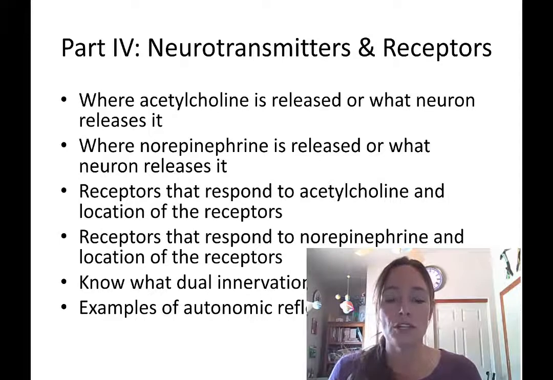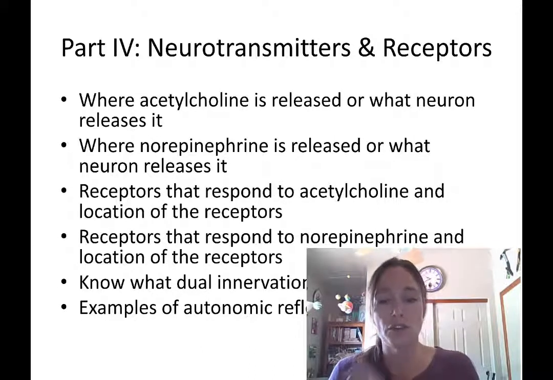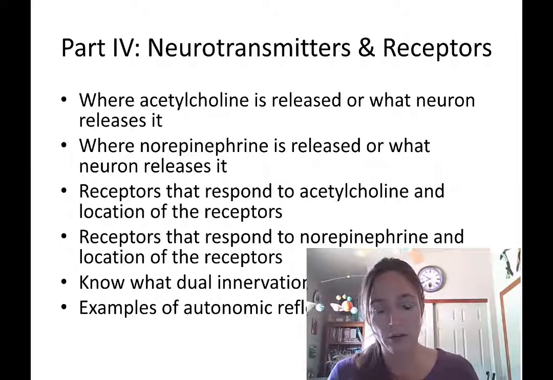So the main thing you should know is there's a two-step pathway. You should know the first step, what neurotransmitter is released, and that would be acetylcholine. You should know for the second step, on the dendrites of those neurons, that there are nicotinic receptors for both parasympathetic and sympathetic. You should know the parasympathetic has a very long preganglionic neuron and a short postganglionic neuron. You should know the sympathetic has a very short preganglionic neuron and a long postganglionic neuron.